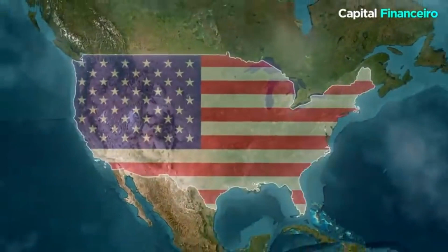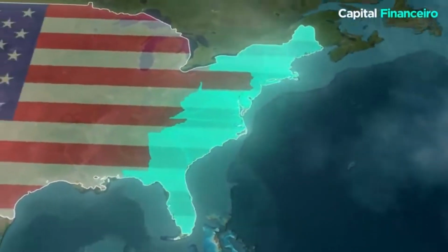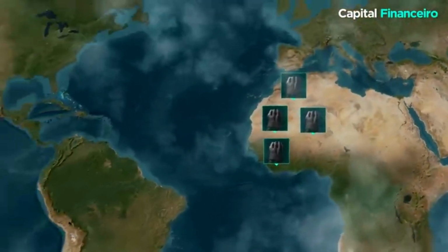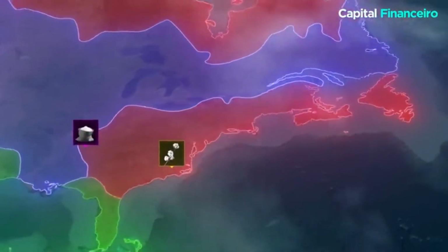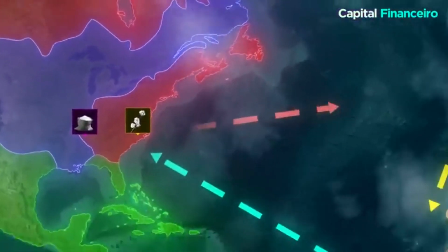This was one of the reasons that until today the population is more concentrated on the coast, because Britain's system functioned as a triangle in the Atlantic. Europeans bought slaves in Africa and sold them all over the coast of the Americas. Like the production farms of the British colonies, it was mainly made in the south of the colony and sold to the north when it was exported to European markets.